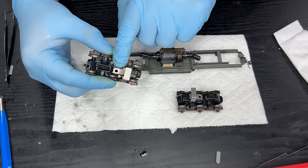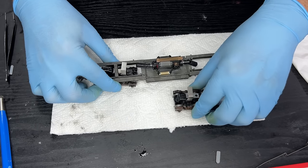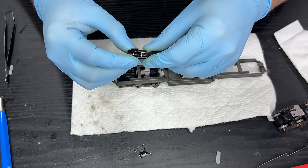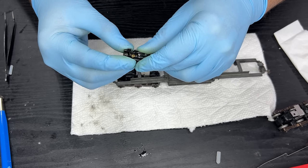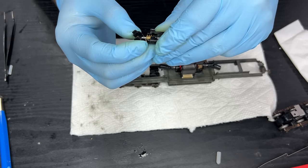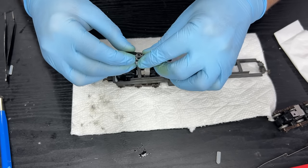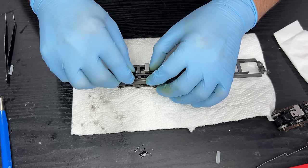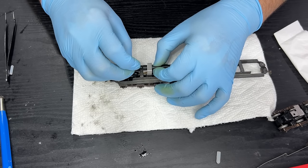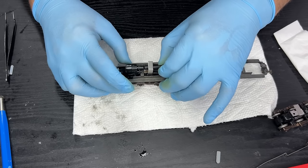Right, the locating hole goes in the locating pin, like so. We'll do one at a time. Worm gear — I've put a bit of grease in there, and also just a dribble of oil. Remember, this is the old one with the two-piece clips. There's a little thrust washer in there — don't lose that. Normally it sits on that shaft, but I found it hiding in there. Get your driveshaft in there, under there, into its location hole, and clip it over the truck. One side done. I told you it was easy.